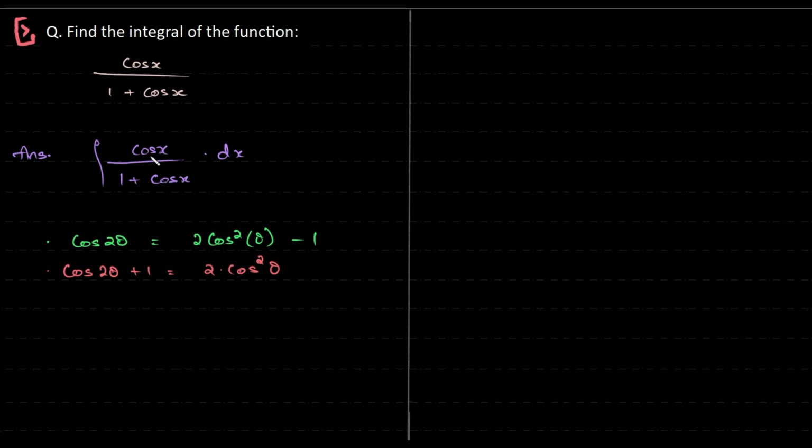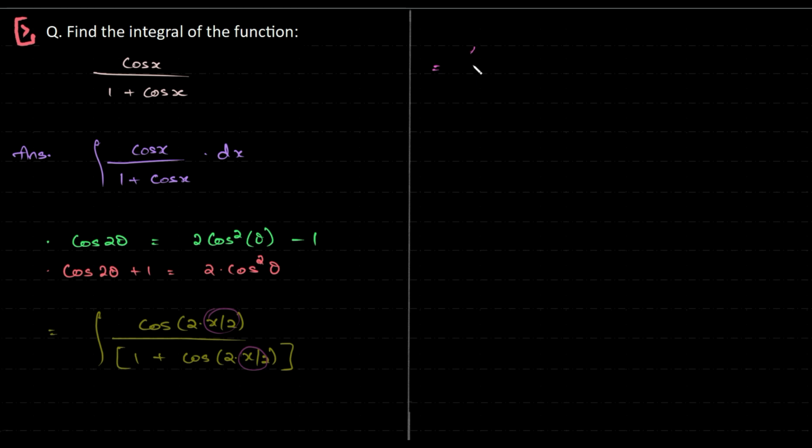In the numerator, I can make use of the first expression. So let me rewrite how exactly we can do so. I'm sure most of you would have done such problems wherein cos of x has been rewritten in some other manner. So 1 plus cos of 2x by 2, right? I can do this. So this is nothing but your theta. So this is theta and that is theta. So cos of 2 theta and 1 plus cos 2 theta. And that's how I can make use of the formula.